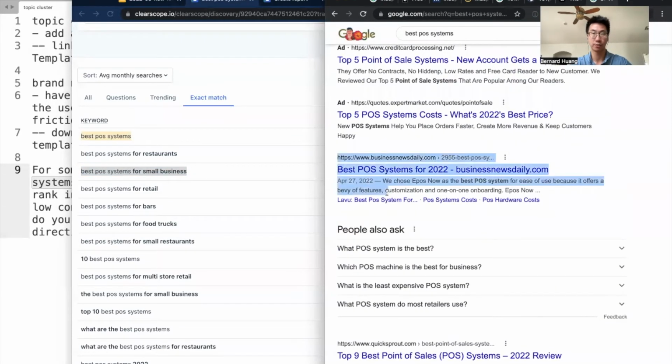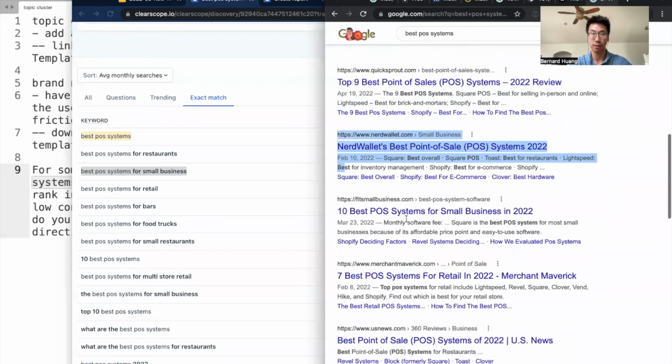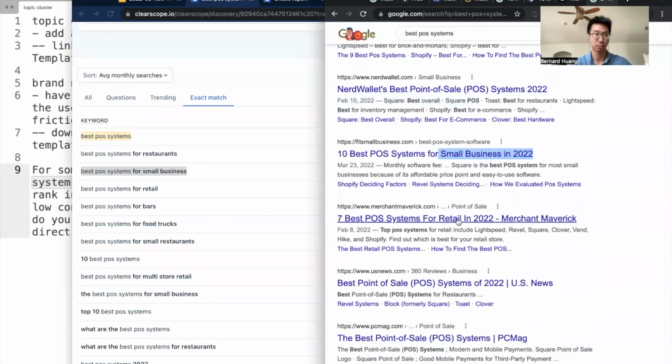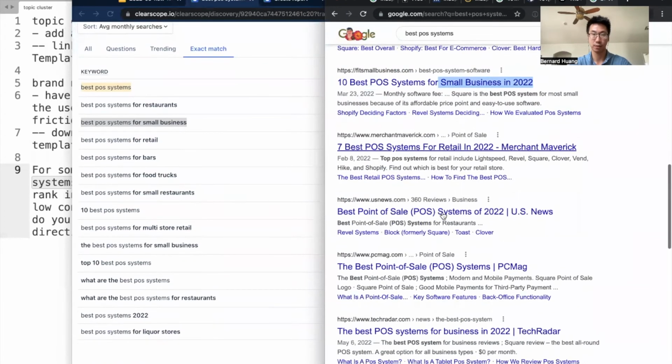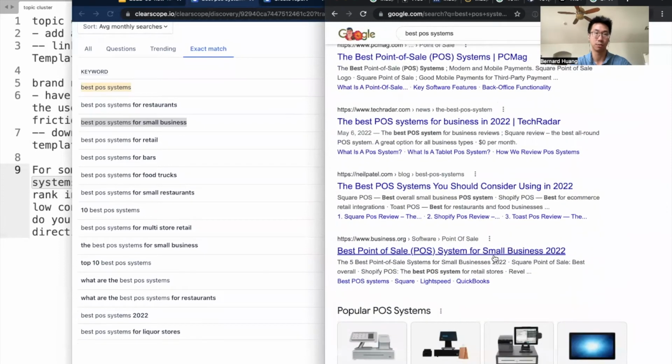So just straight up for 2022, 9 best, NerdWallet's best, 10 best for small business, 7 best for retail, best overall, best for small business.